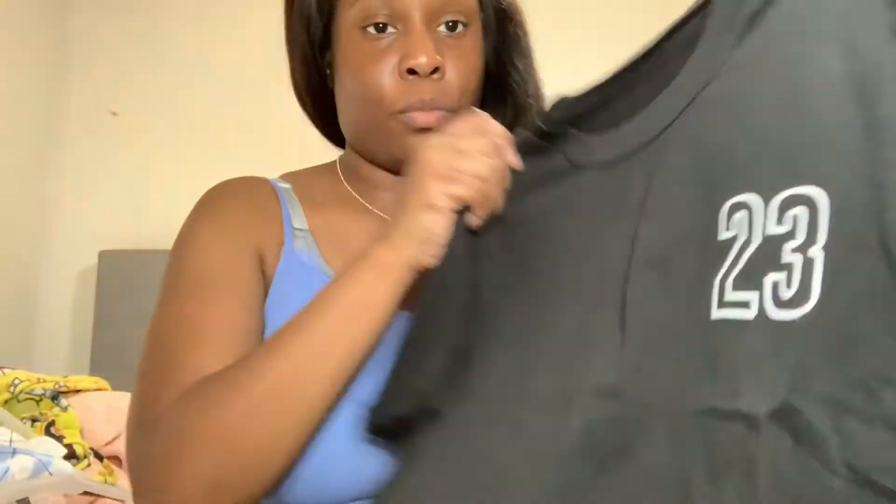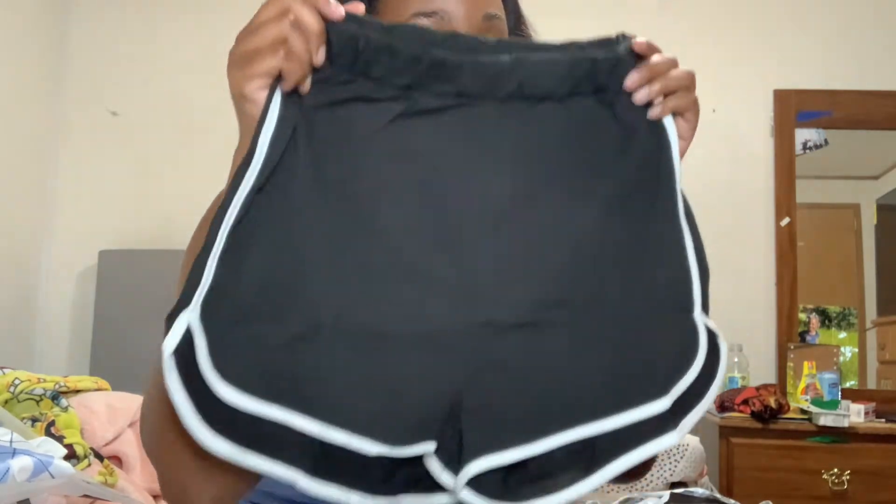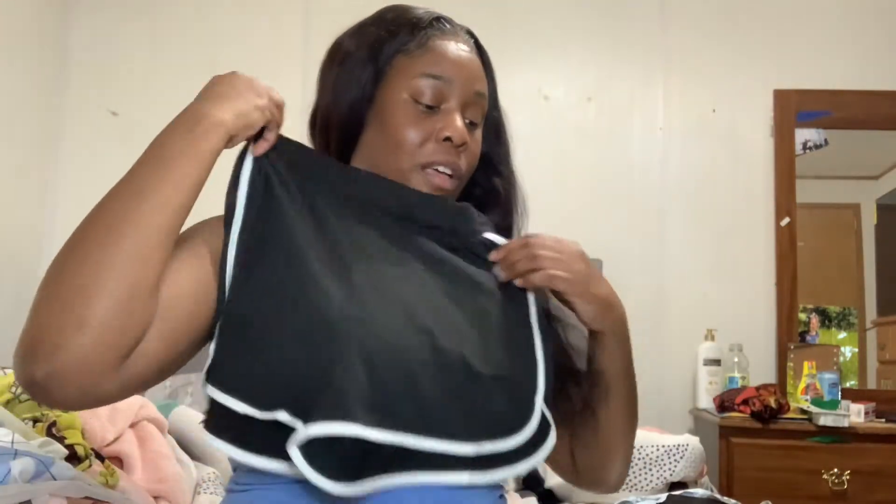Next thing I got is a two-piece set — a shirt with '23' on it and some shorts. I should have got this in an extra small because these shorts are huge on me, but it's cool, I'll make it work. I got these because I wanted to pair them with my Jubilees — I never wore my Jubilees and I wanted to get something that would actually match. This is 23, like Jordan's 23, Michael Jordan number 23. I don't even know if I like that though.